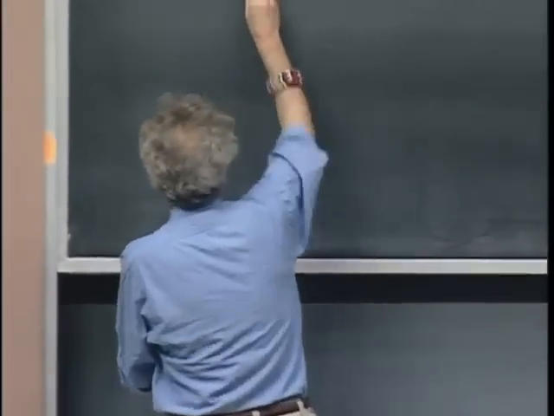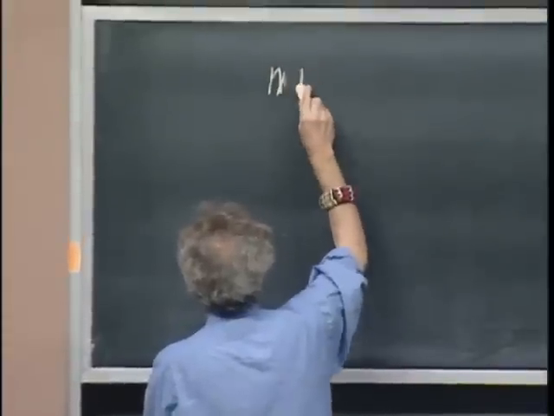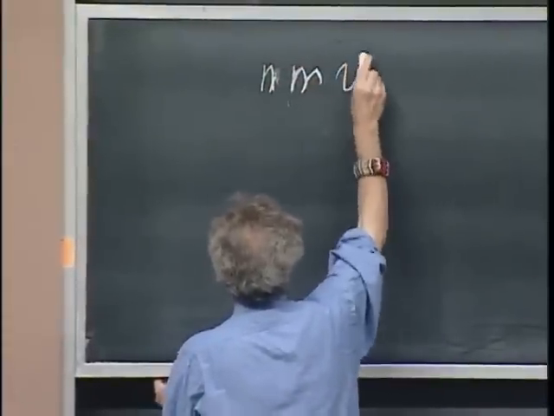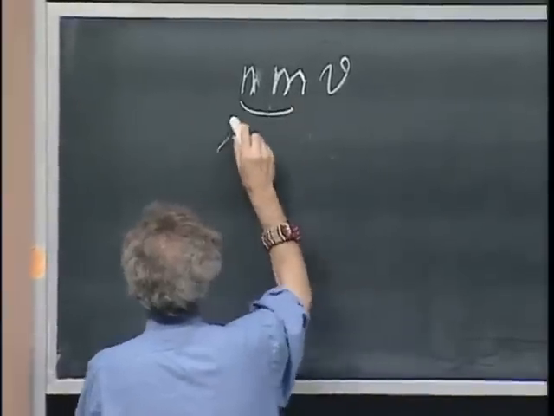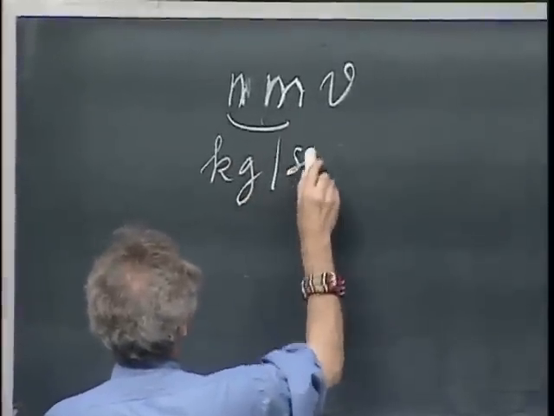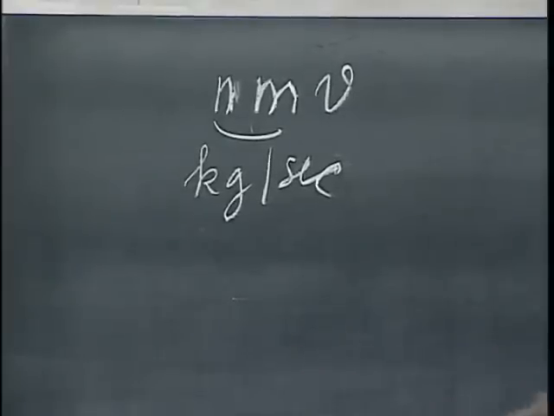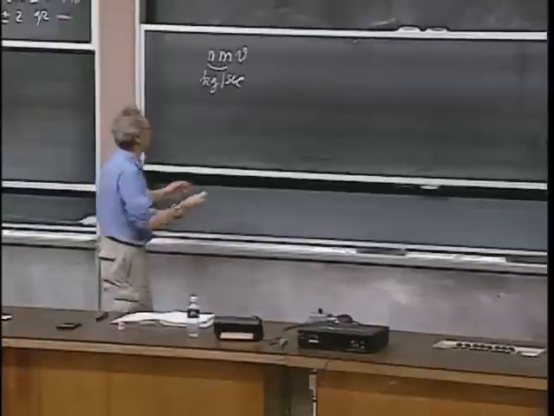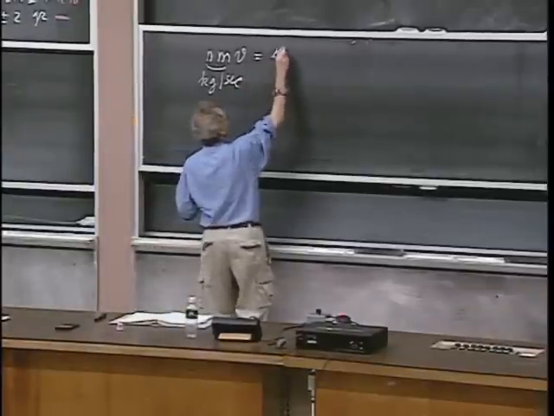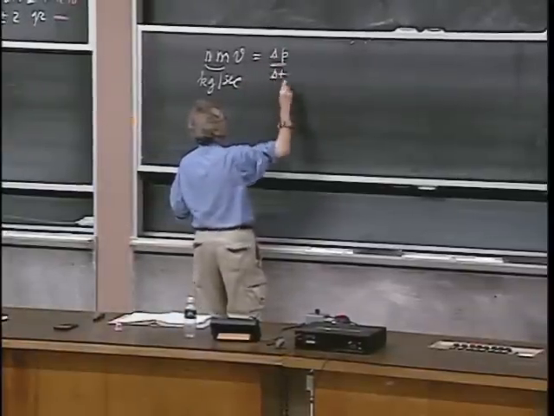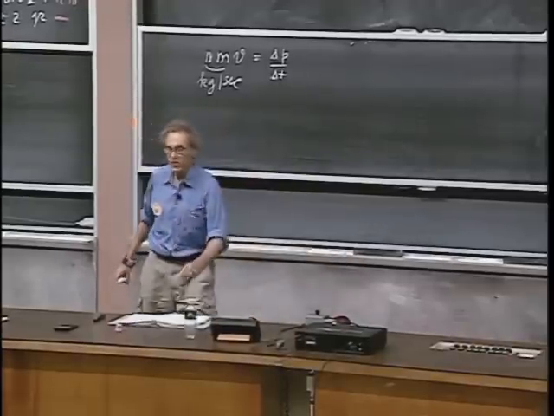If one tomato hits the floor, the change of momentum is mv, if m is the mass of the tomato. But I'm going to throw n tomatoes on the floor, so the change of momentum is n times the mass of the tomato times v. And this is the number of kilograms per second of tomatoes that I throw on the floor. So this is a change of momentum, and this equals delta p divided by delta t. And that's an average force.